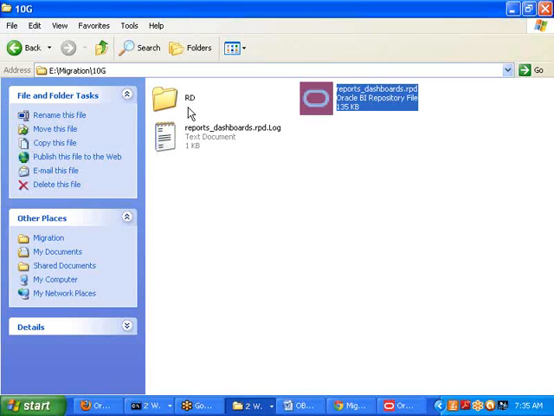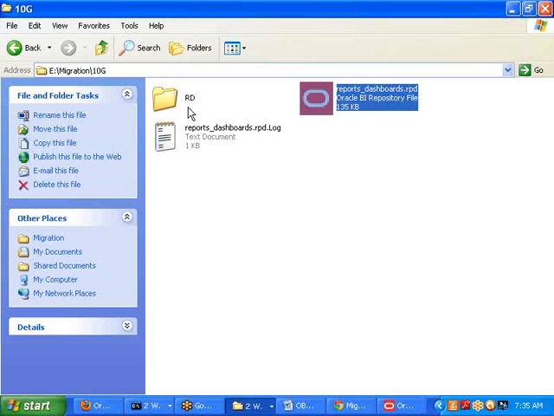Suppose in the 0.5 version you developed an RPD and want to open it using the 0.6 client, no issues, you do not run any migration utility. Directly you can open it. You understand? Within the 11G different versions, you can directly open and it works. But from 10G to 11G, or from an older version like Siebel Analytics to 10G, we require migration. I hope I am clear.